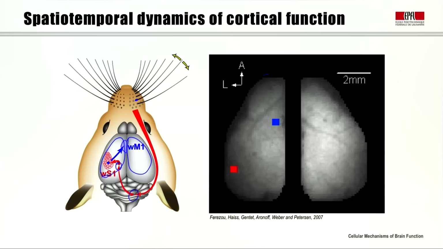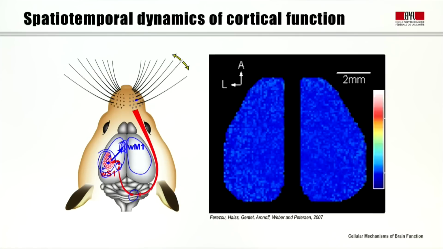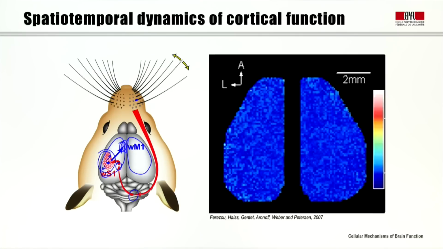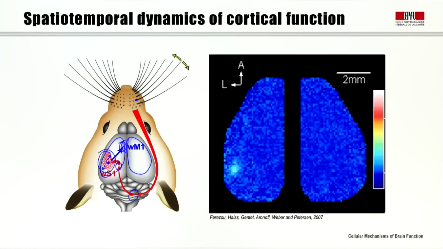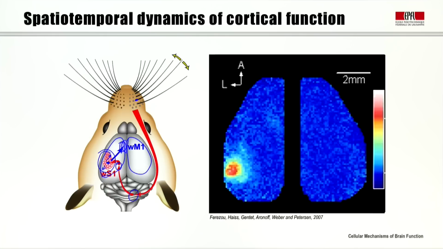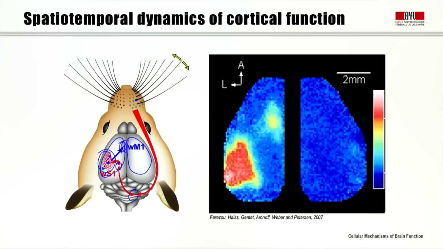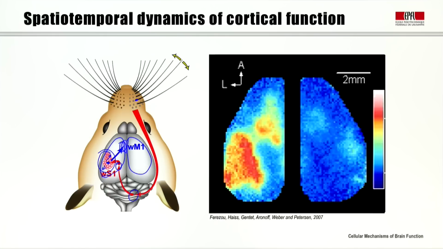And what we'll see in the movie is that the information doesn't remain localized to this area of the brain, but rather spreads over quite a large area, activating the nearby somatosensory cortex and also the motor cortex area of the mouse brain. So let's have a look at the movie. So the stimulus is given. A few milliseconds later, we get a localized hotspot. It spreads across the primary somatosensory cortex and then activates this frontal area of the motor cortex.